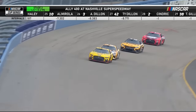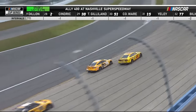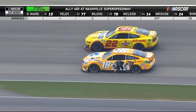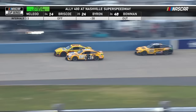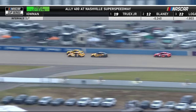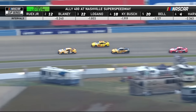Watch this 18 car for third place. Ben running the top. He's going to go to the inside here on the 22 Logano, try to wrap the bottom. Four tires on that 18 car down low, two new right side tires on the top here. Here comes the 20. His teammate Christopher Bell is going to try to help with an assist on Kyle Busch. Kyle dives down into the corner.